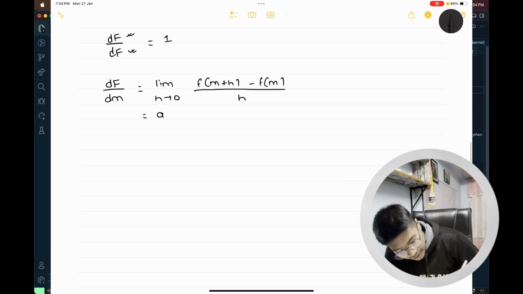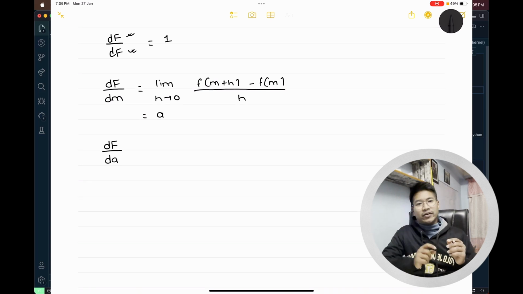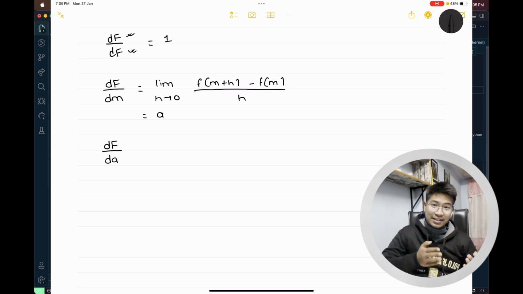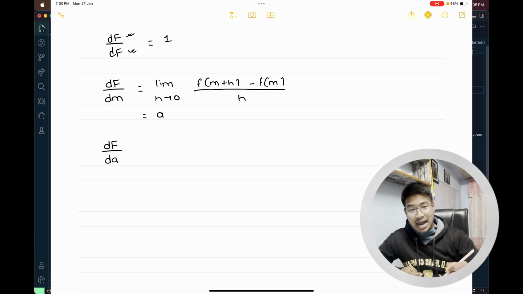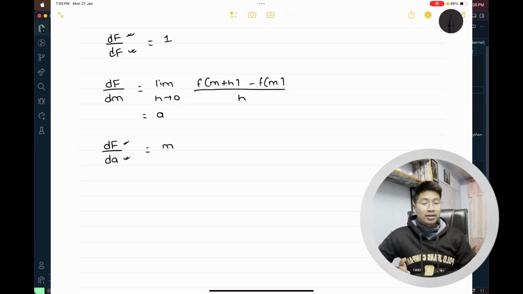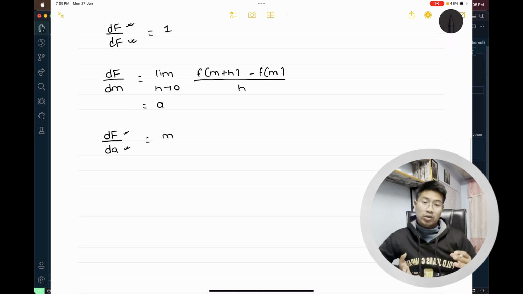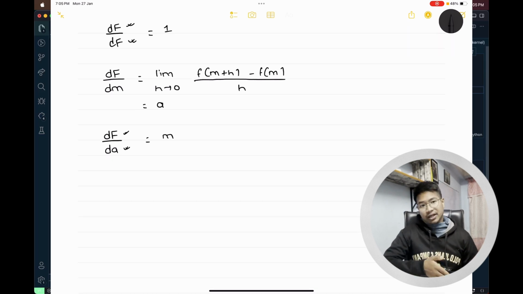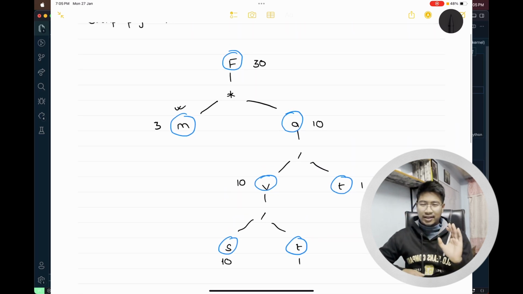You could do the same thing over here for how your force is being affected by acceleration. I'm going a bit faster over here because we have already covered all of this in our previous videos. So we already know what a partial derivative is and why I am reading this as how force is being affected by acceleration. And so you can compute that, you'd get m. Whatever the value of m is, that is how your force is being affected by acceleration. And now here's the most important thing about backpropagation.